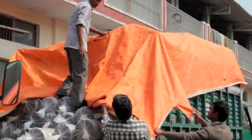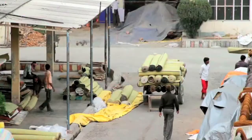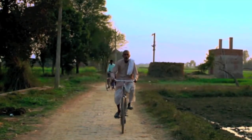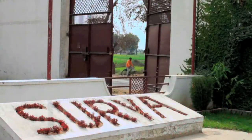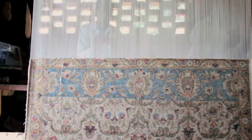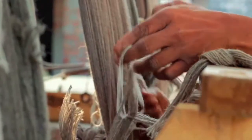Only when the rugs are shipped to customers around the world does Surya finally require modern technology — diesel trucks. The trucks slip away from the factory unnoticed by most Surya people, who are at work on new creations which will be shipped in months or years to New York, Paris, Tokyo — worlds away from Uggapur and the Ganges. Few Surya people will ever travel that way themselves. But every Surya rug is a personal message — a message that tells the world quality matters most. This is our art and our passion. It has been that way at Surya since 1976, and it will stay that way. Surya rugs are more than beautiful. To all who acquire one, a Surya rug proves the power of the world's most advanced machine: the gifted expert human hand.